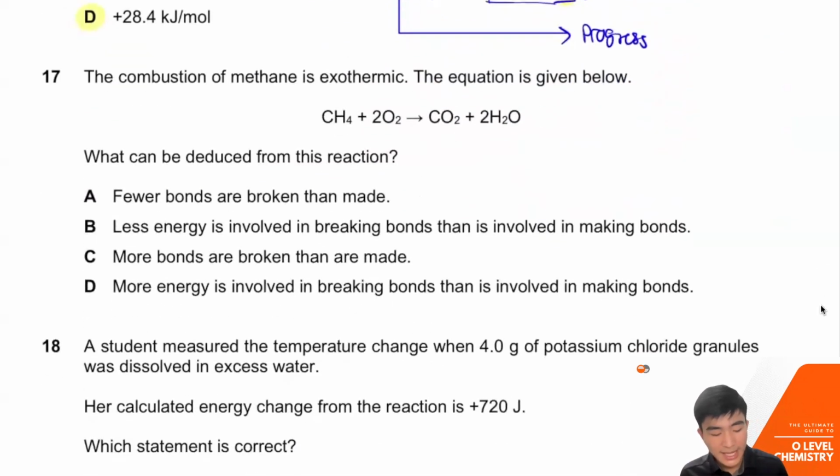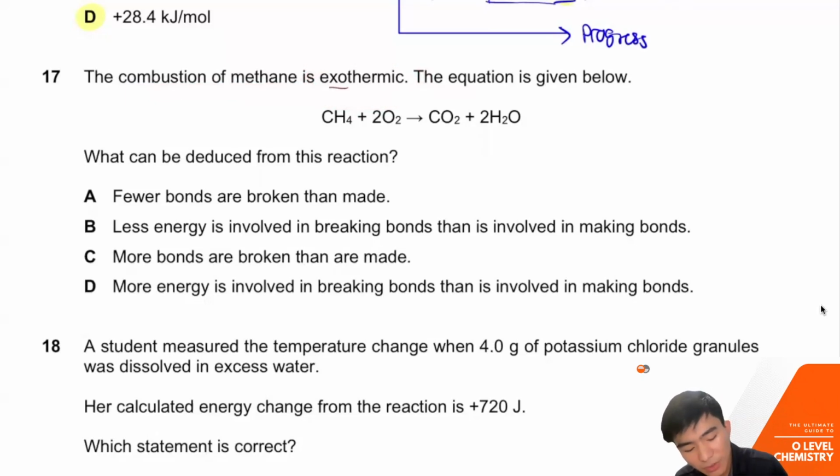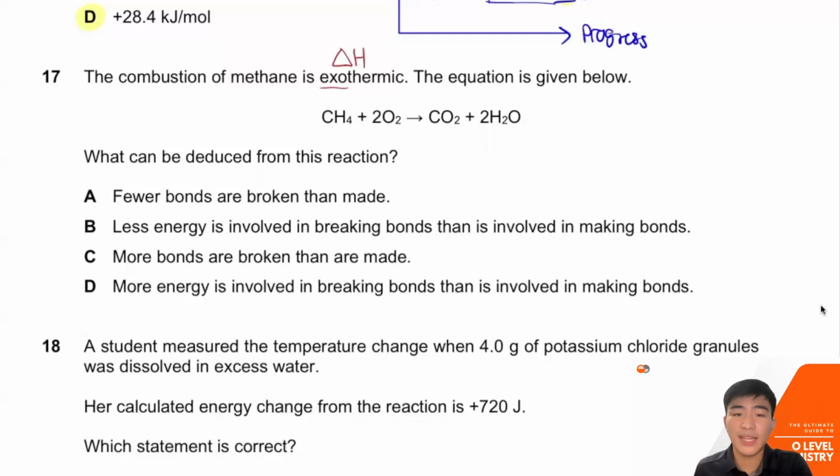All right. Now, question 17 is tricky. Combustion of methane is exothermic. Now, whenever I see the word exothermic, immediately behind my head, what will I tell myself? It is going to be delta H. Delta H more than 0 or less than 0 for exothermic? Can anybody tell me in the chat? Delta H less than 0, more than 0. Exothermic. Okay, Kaiji says less. Anybody have a different answer? Anybody say more than zero?